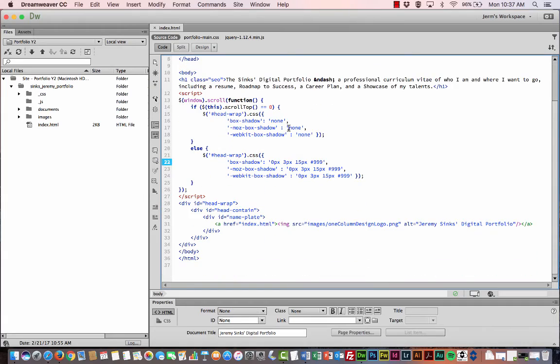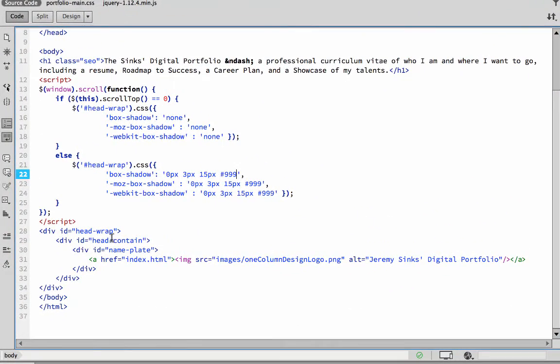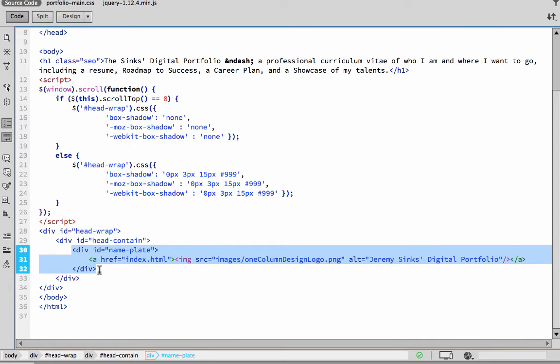It's going right after the nameplate ID, so I just need to locate where that closing div tag is. If you look right here on my screen, you'll see that I'm highlighting that section. We floated that nameplate to the left, and so we're floating our nav container also to the left and around it.